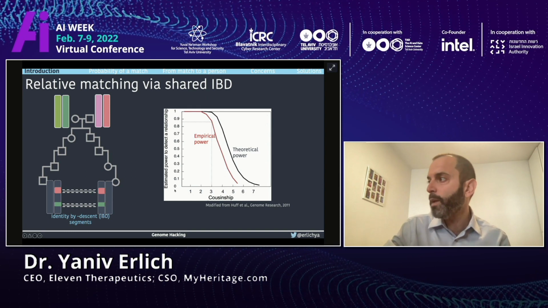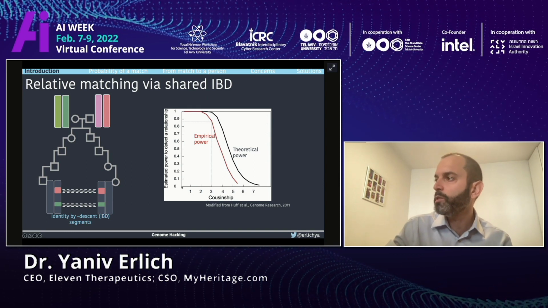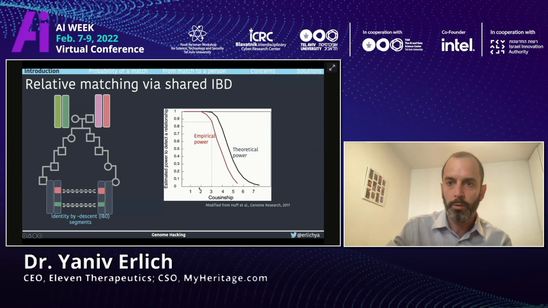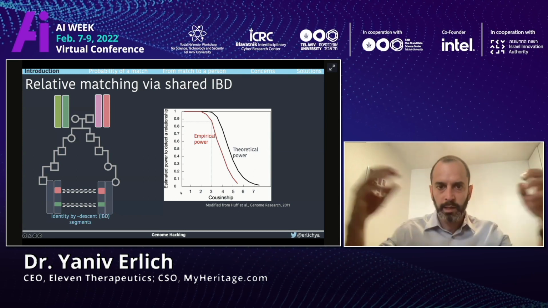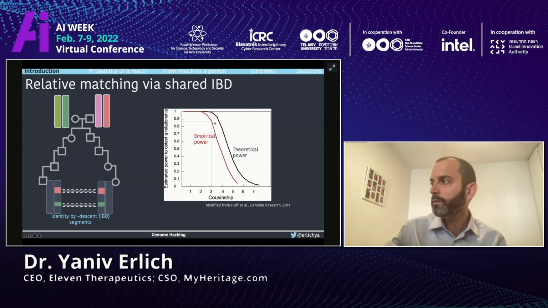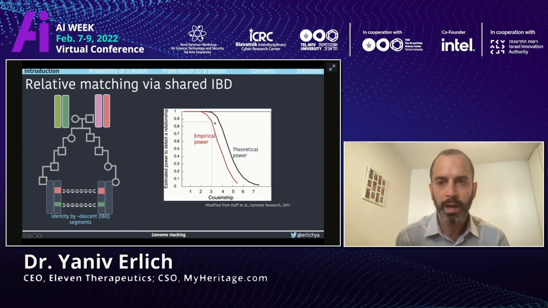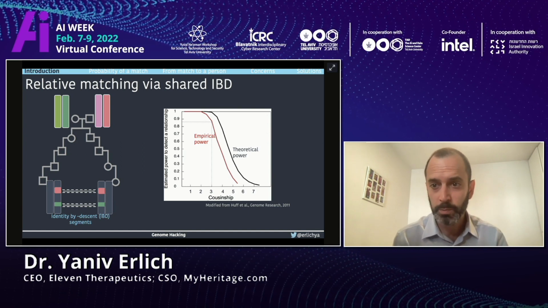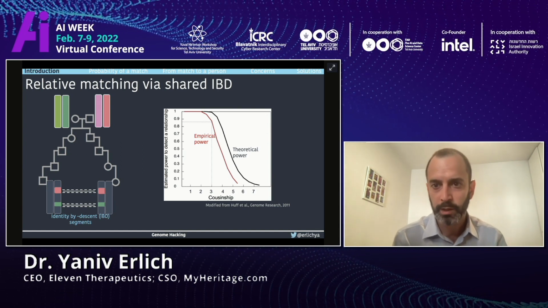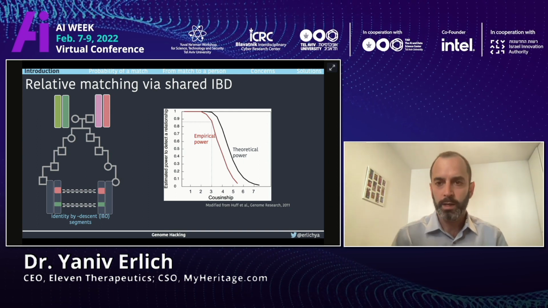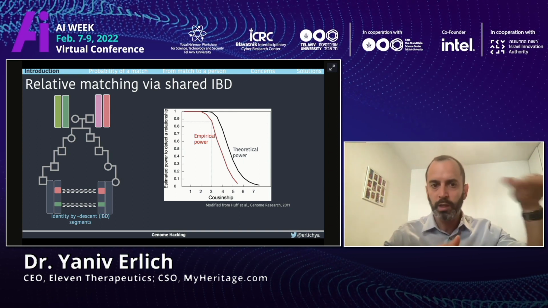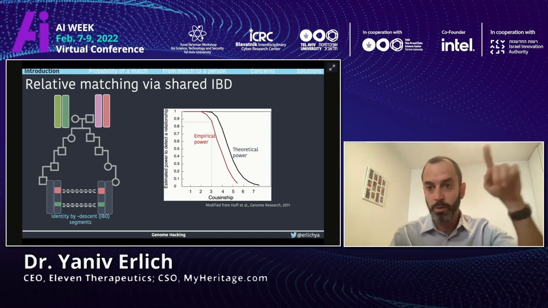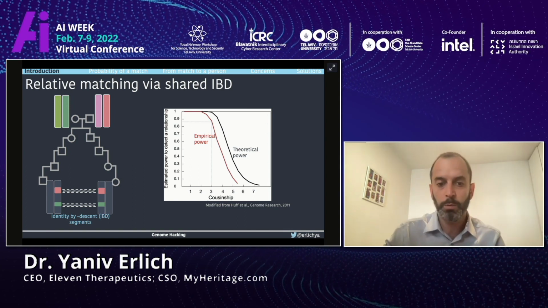What you see over here is from a manuscript in 2011, Genome Research. This is the power to detect a relationship as a function of the cousinship: first cousin, second cousin, third cousin, and so on. And you see that using this technique we can detect over 80% of your third cousins, which is quite amazing, right? Most people don't know who their third cousins are. So if you and your third cousin come to my database, every day we can screen all the newcomers against the existing individuals, find these IBD segments, and tell you that you have a third cousin. Why don't you guys meet and speak with each other?